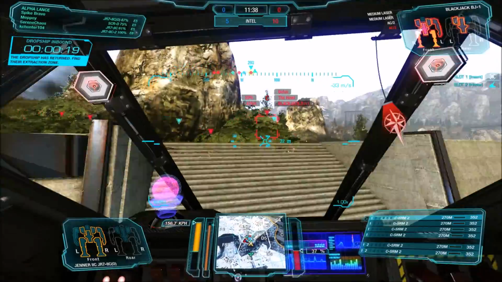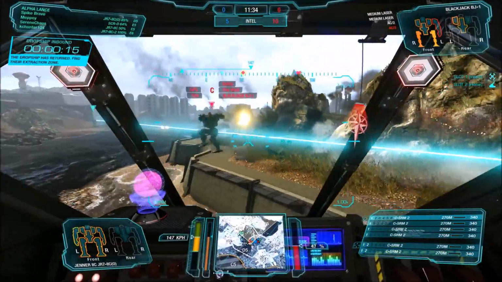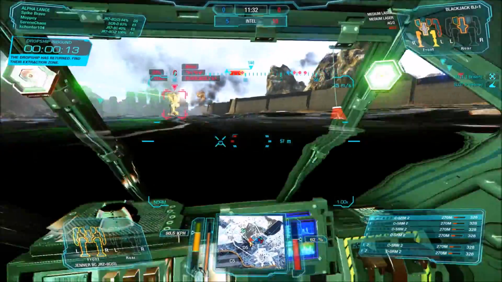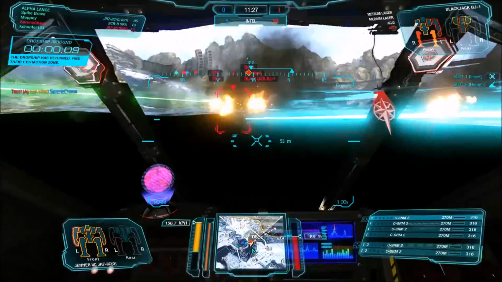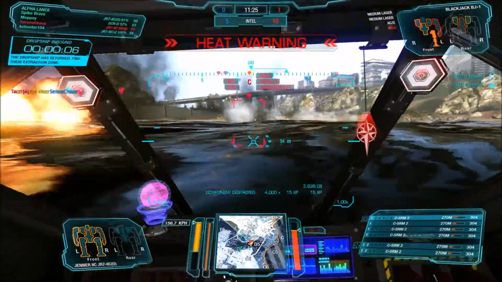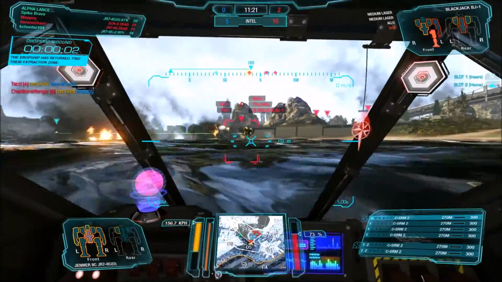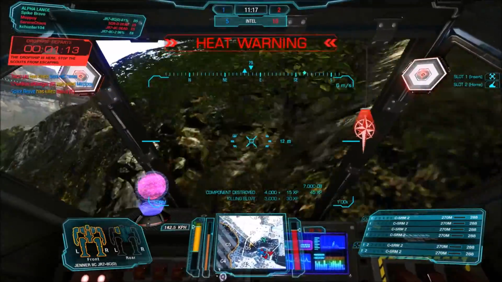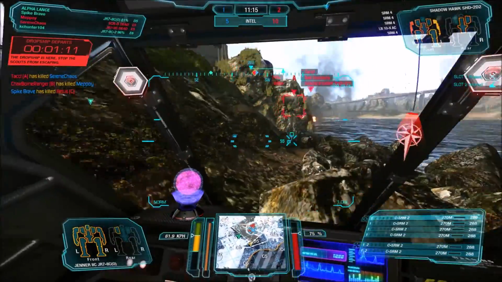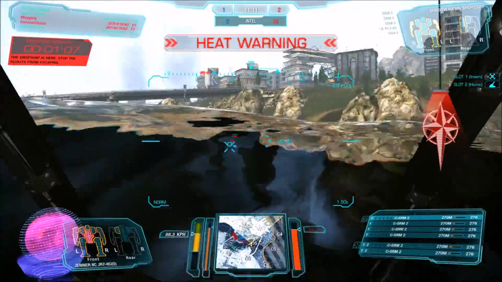New target acquired. Just doing some target switching to see what's going on there. Got this Blackjack, and I'm trying to take his legs. The shorter machine, so it's a little bit of a harder shot for me. Heat level critical. Got him legged, and we'll finish him off here. Heat level critical. So that's the end of that Blackjack. Now you can see they've killed 2 of us. We've only killed 1 of them, so that definitely swings into their favor.